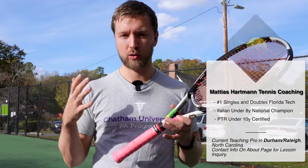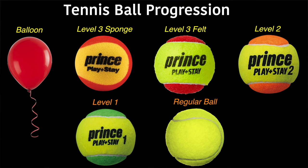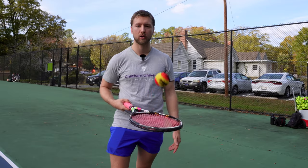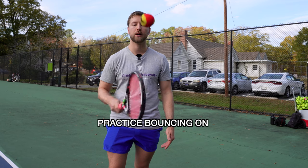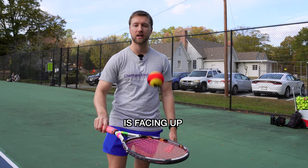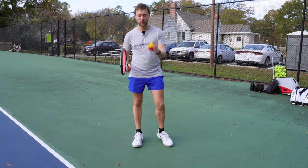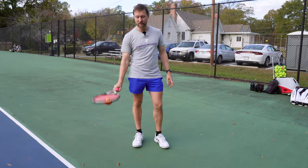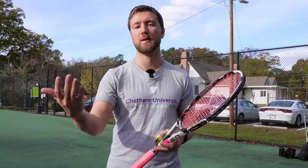The first form of ball that you start out with is actually a balloon. I'm going to demonstrate it here with a sponge ball, but you can do this with a balloon and just practice hitting the ball up. It'll bounce a lot slower with the balloon. Once they get good at this, you can practice bouncing on the other side — so the back of your hand is facing up. Once they get really good at that, you can practice alternating, and you can also practice bouncing on the ground. Another way you can use the balloon with your child is to just hit back and forth.